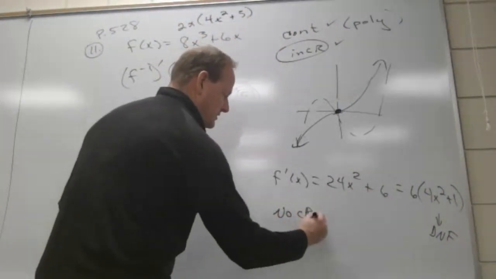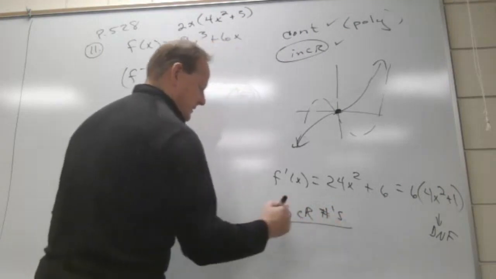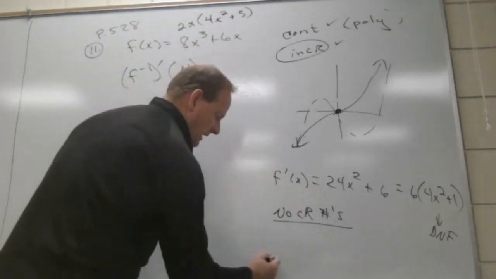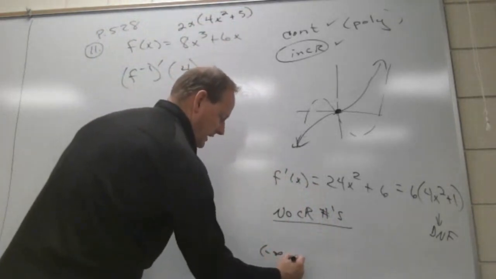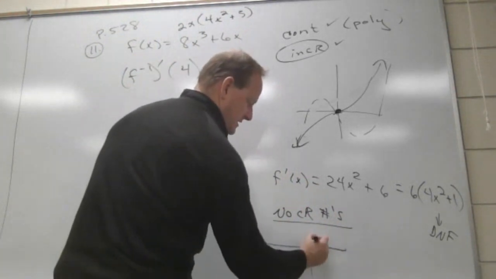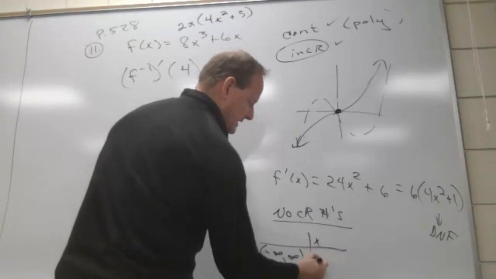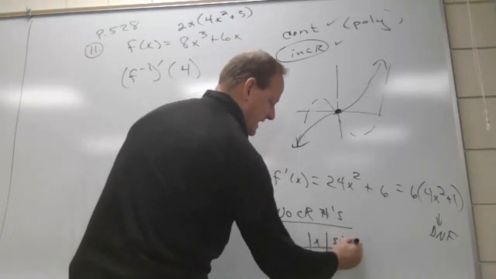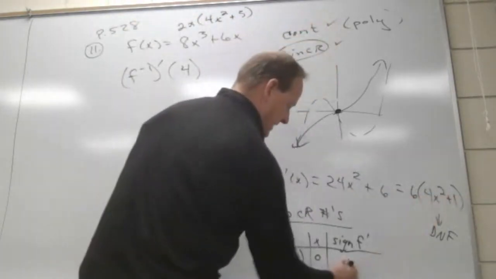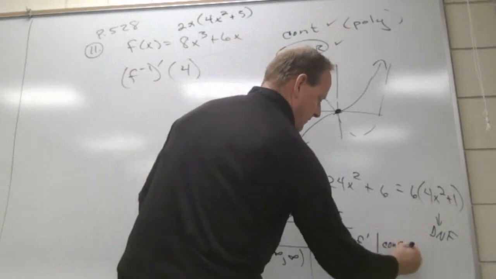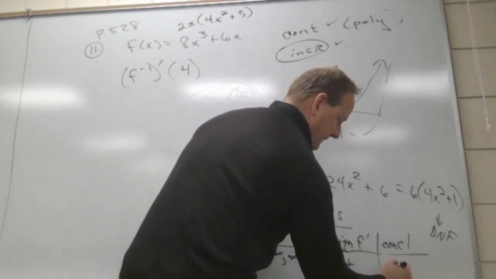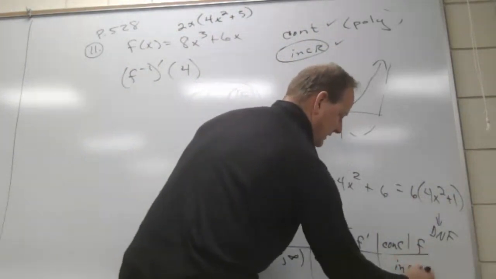So since there are no critical numbers, basically, it's going to be either increasing or decreasing for all real numbers. So when we have our interval negative infinity to infinity, we can have the sign of f prime. So if I want to test x, I could try x equals 0. And then the sign of f prime is how we did that back in Calc 1. Well, if I plug 0 into f prime, I get a positive number, which means our conclusion for f on that interval, which is actually all real numbers, is that f is increasing.